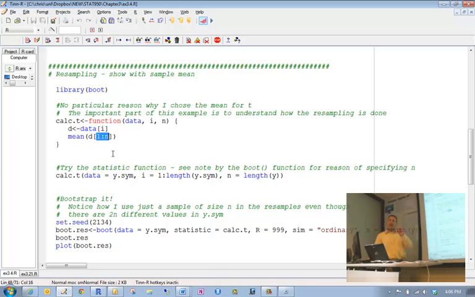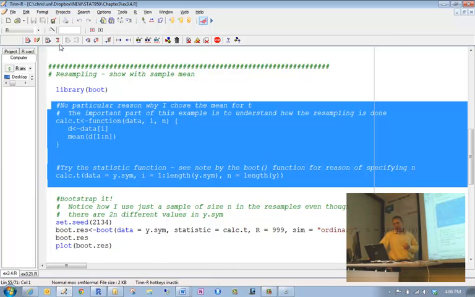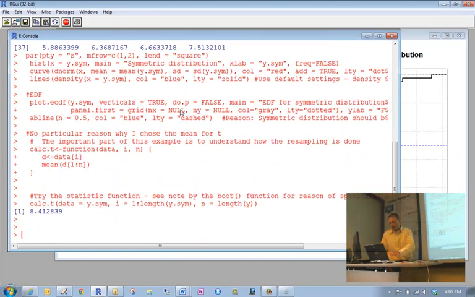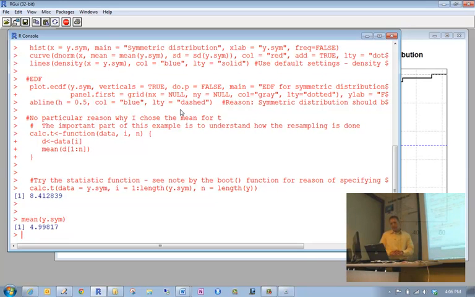That's how I make sure that I'm actually taking a resample size of 20 versus a resample size of 40. I guess there are probably other ways that you could do that as well. It's just this is the approach that I took. So let's just try it out on the data. And indeed, if I do the mean of y.sim, oops. Here.